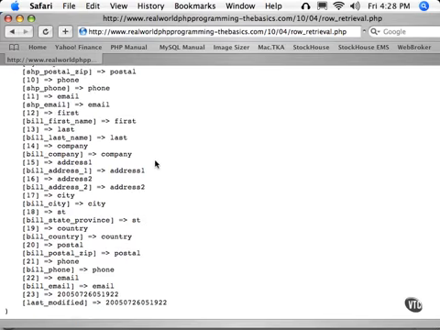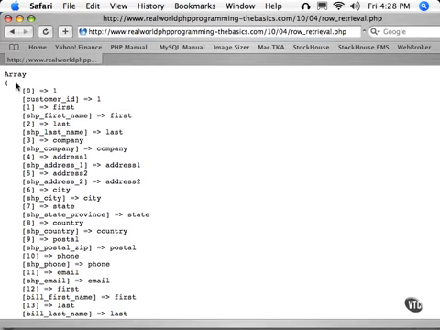So you can see here, it's the results of our query. It's gone into the database, selected a row, and it's printing out that row. Now, because we removed that argument, we've got numeric indexes as well as named column references. So if we're now to loop through this in a for each to make an operation on each one, you've got duplicates.